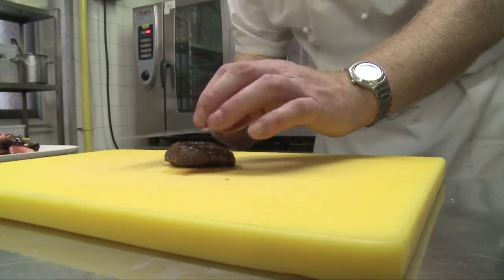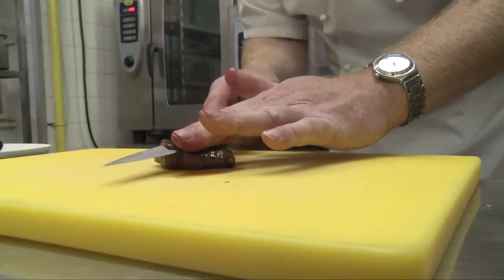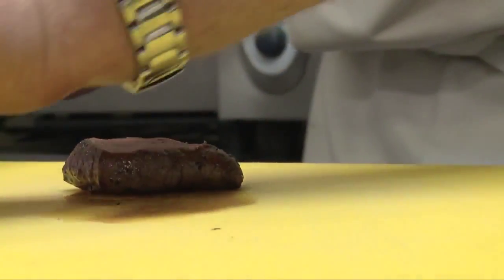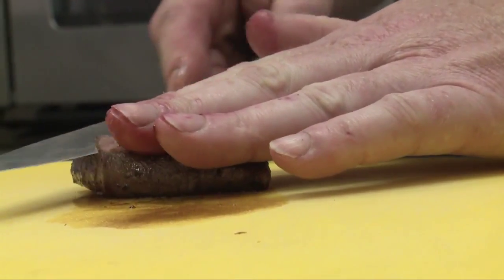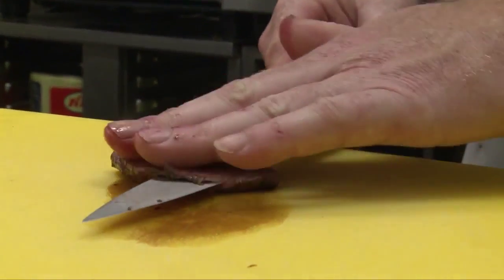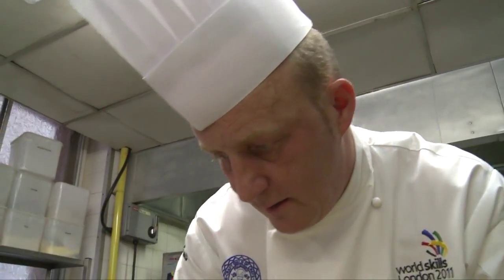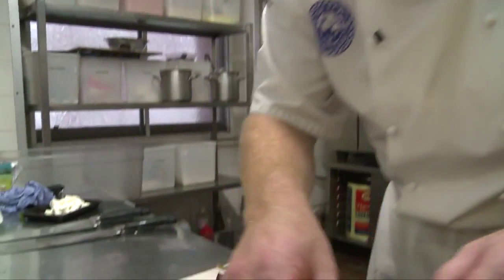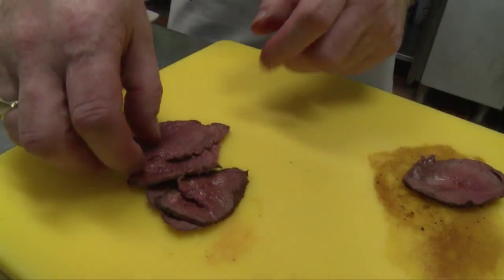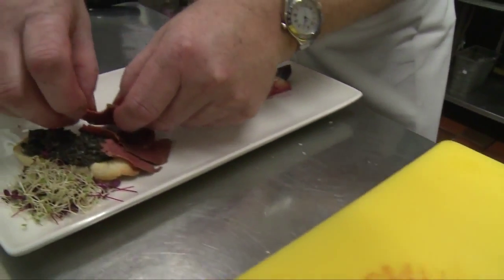So then with your breast, it's nicely rested now. A very nice sharp knife, just with your hand flat on it, slowly cut some slices from the breast. If you do like it cooked a little bit more, it's fine, don't worry, because when you put your hot sauce on it a little bit later, obviously that'll help cook it as you present it. So then when you've done that, arrange that on the plate, using your smaller pieces obviously at the ends, nicely layered, keeping the larger slices.